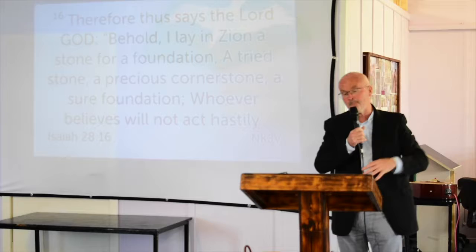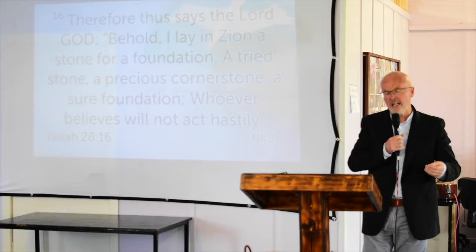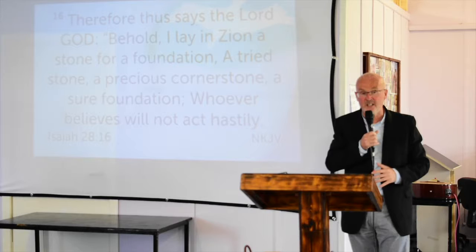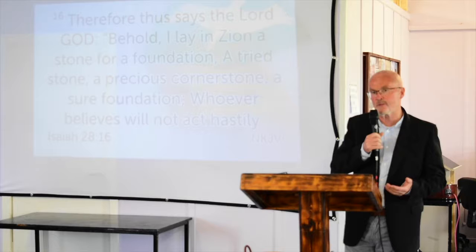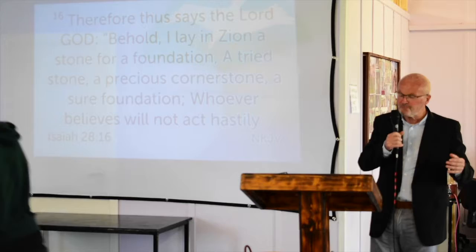And so people who had been involved with the temple and its reconstruction when they came back from Babylon would have understood how enormous a feat it is to put cornerstones and foundation stones in. It was an extraordinary feat of human effort, extraordinary. You needed a lot of people to do this, thousands of them actually. I suppose the temple in Jerusalem at the time was probably the greatest construction on the face of the earth at its time.